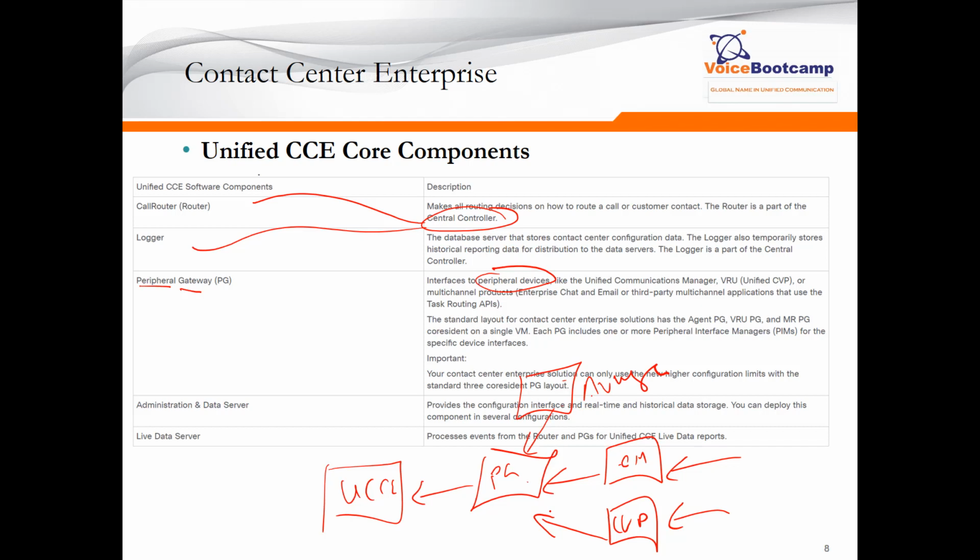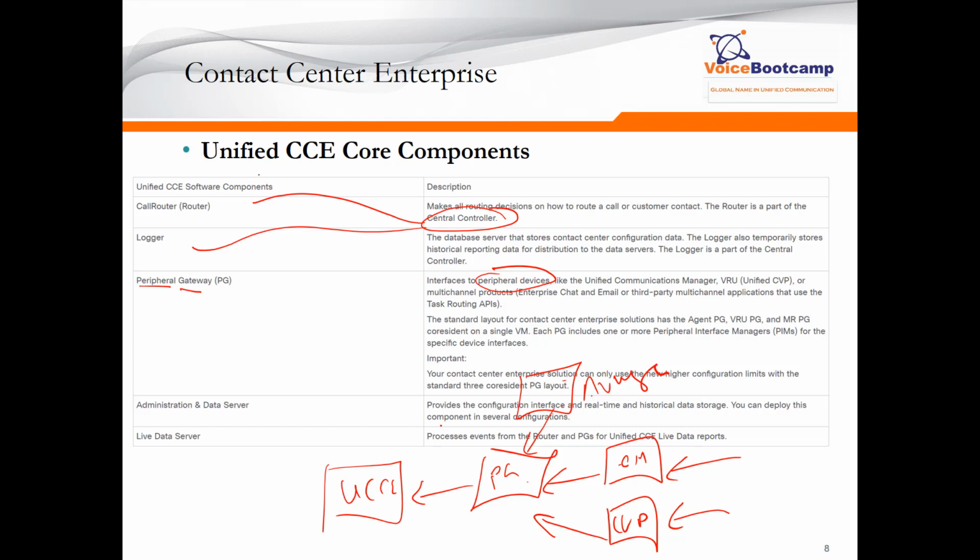Because each peripheral can be a different type, Avaya has its own protocol, CVP has its own protocol, and call manager has a different protocol. So there are different types of signaling methods between peripheral and UCCE. What Cisco has done is put in a peripheral gateway whose job is to translate those signals from the peripheral to a signal that UCCE can understand.